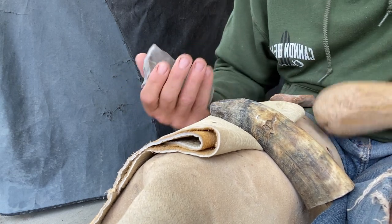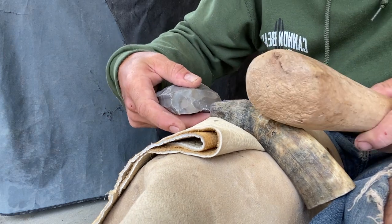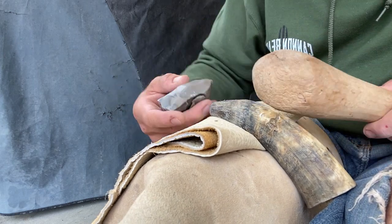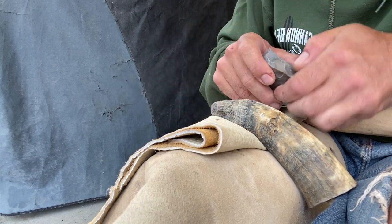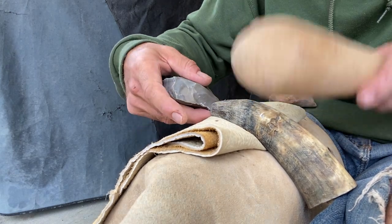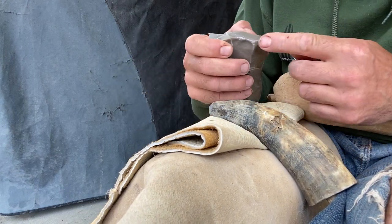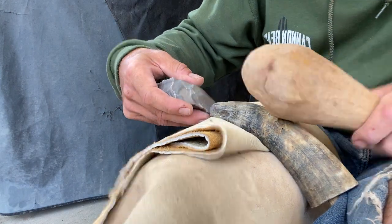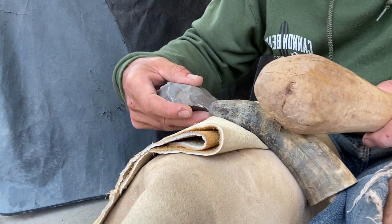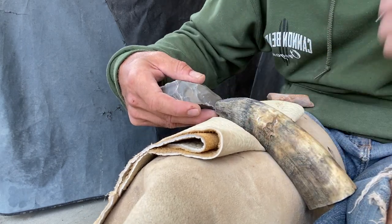I could see doing some teeny little microblades with this, with just little swings and just barely hitting. And the one thing about the buffalo antler, you don't damage it. You can cone this thing, and if the angle's not right, you can hit it multiple times and kind of not fudge up your edge too bad. Kind of steep here.